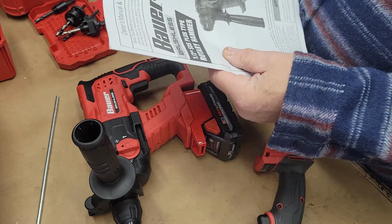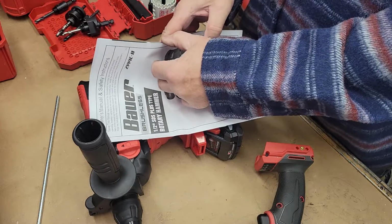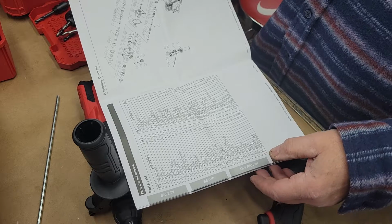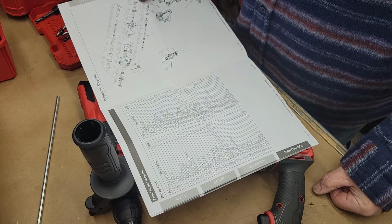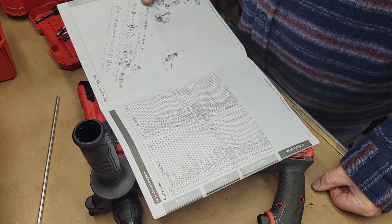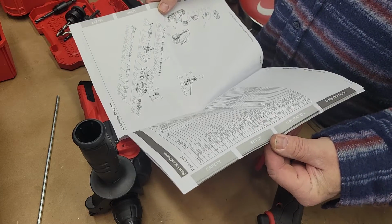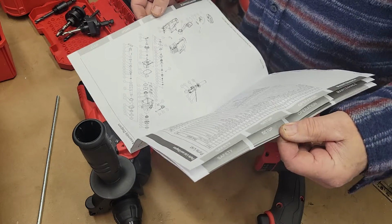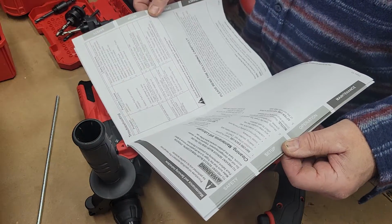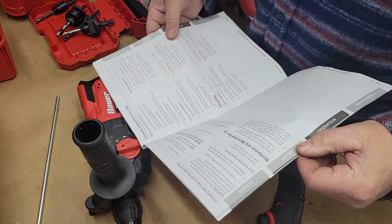This model number is 2144C, and the thing I like about this owner's manual is right here. Ta-da! So if I get a part that goes Tango uniform, then I'll just grab this thing and see if I can order it. Well, I can't imagine if anything fouls up that bad, I'll probably be buying a whole new rotary hammer. And if I have to use it that much, I'll reach out for a Milwaukee, since I've got the M18.